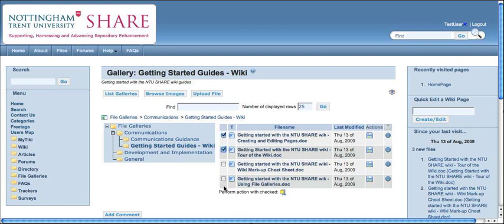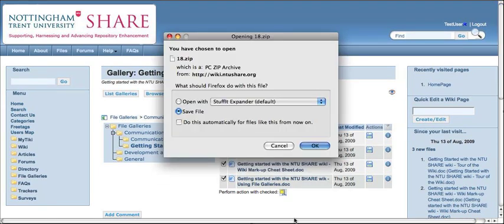If I select all of these and then click on the little zip icon, all of those files will be zipped together as a single zip archive, and I can download them onto my computer. I would just click on OK and it would save them for me. I'm not going to do that in this instance, but that's the process.